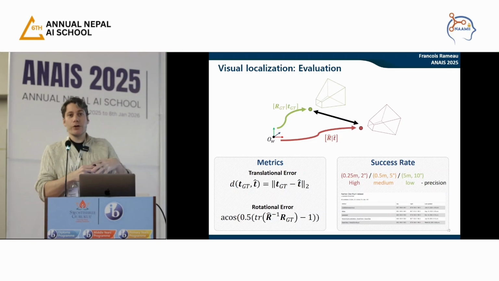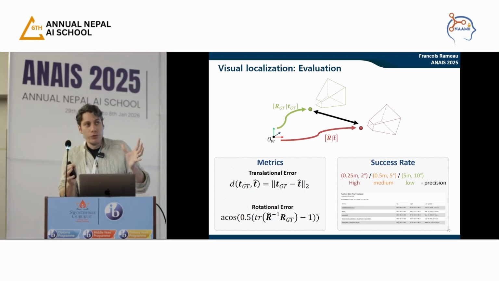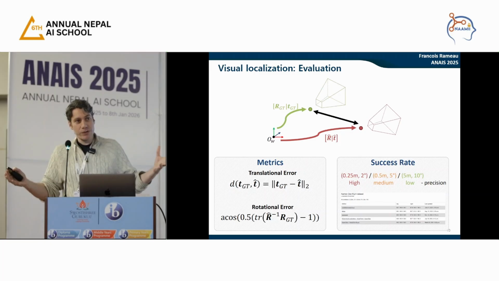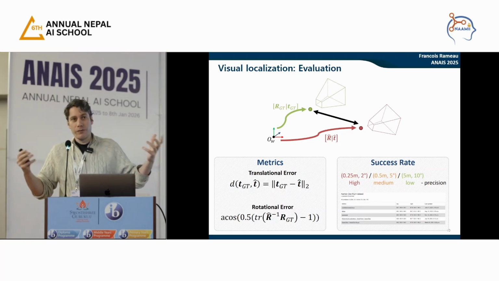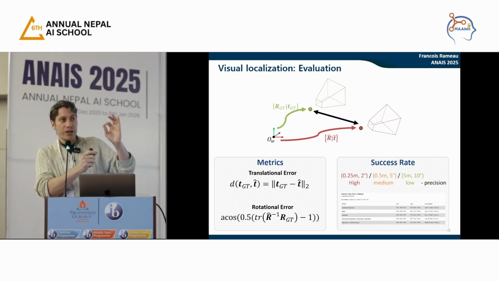But when you work on a large collection of images, we tend to use the success rate as a more robust metric. Imagine you have a dataset where you want to localize 10,000 images in an environment. Imagine you did a super good job, you're super accurate for almost all the images, but one image is located super far away.